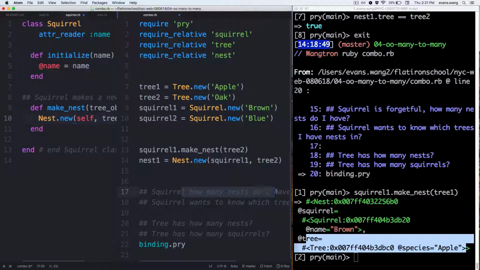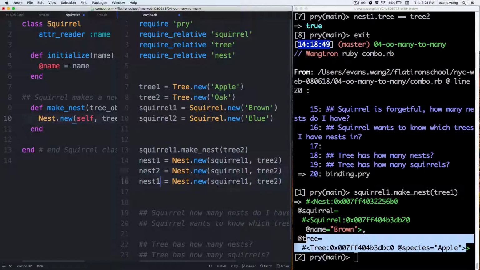Squirrel wants to know how many nests do I have, right? Immediately, how many is going to be the count. You figure that out. That's super easy to deduce. You're all Sherlock Holmes. Now, I need to deduce how many nests do I have, right? And the only way to know how many nests I have is to check. If there are like 10 nests altogether, right? I'm just going to make 3 actually, I'm lazy.